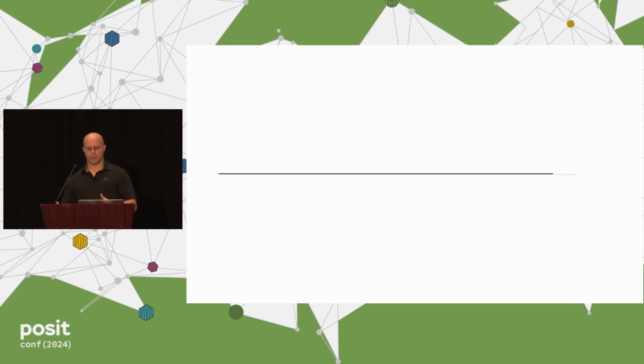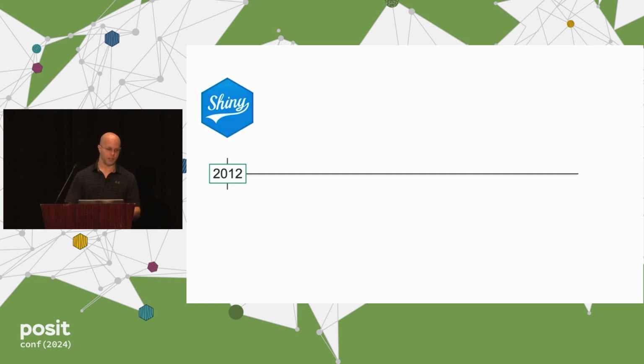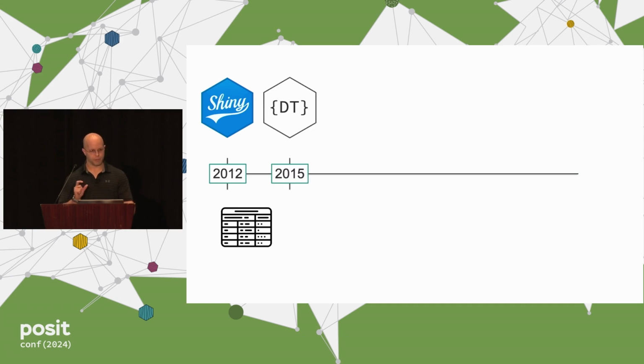Before we get more into data frames and how they're used within Shiny, I want to talk about where we've been so we can see where we're going, or how we're going to repeat history just a little bit. In 2012, Shiny was created at the end of the year, and about 8 months later, they added support for render data table. It was neat, like you need to add in those components as they're coming in. About 3 years later, that data frame support was offloaded into the DT package. We could then leverage DataTables.js and all of its glory so that we're using other people's experience to our advantage.